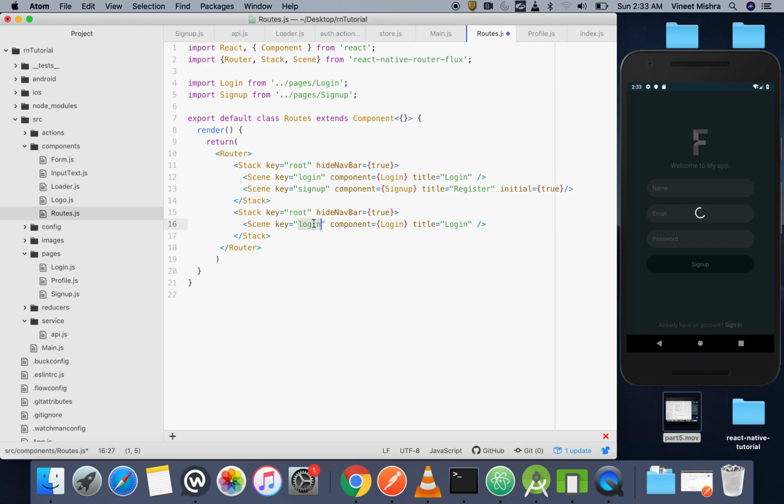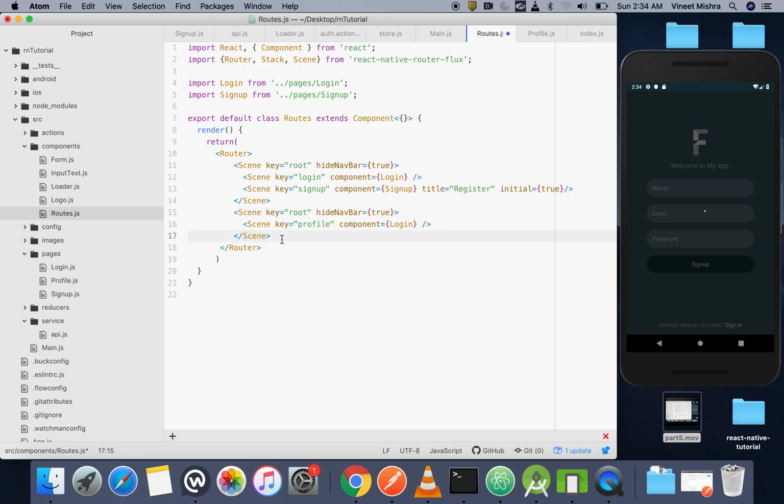And here we have to give it the name profile. Here title is not required because we are not using it anywhere, so that is fine. Here also title is not required. Here, was it the title? Acha, it was a title, so let it be initial true because we'll do it again, and instead of stack we'll make it scene.